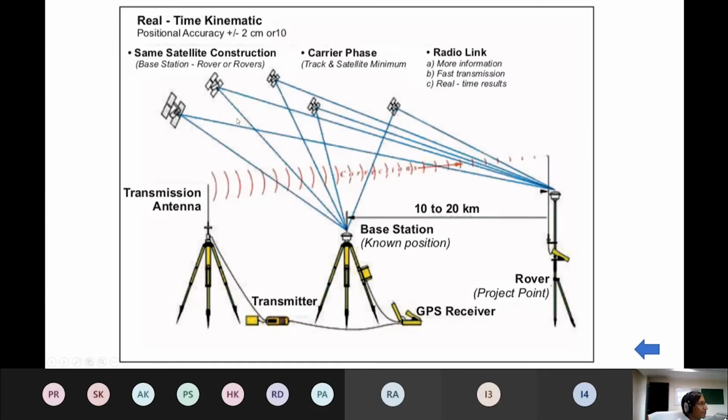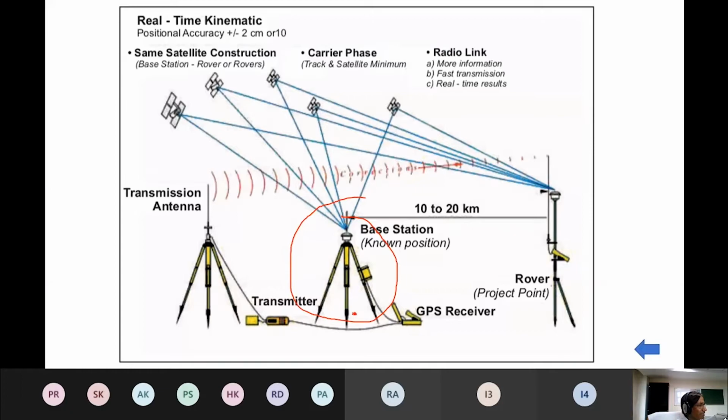And this is the schematic of how the base station is established. This is the base station, and it is observing a constellation of 5 satellites, and this is conveyed to the rover. Basically, in this method, we get the reference point.